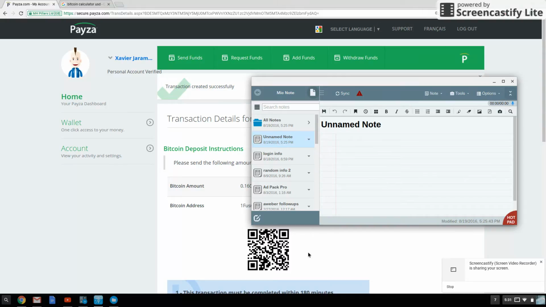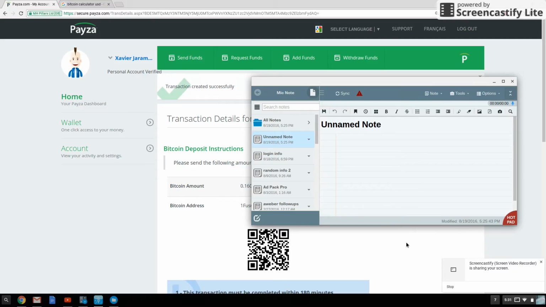Now, guys, sometimes when you do this, it could take anywhere from 2 minutes to an hour for the money to show up in Payza. I just did it, and it literally took about 4 minutes to show up in my back office in Payza. Once again, I can't show you because I'm covering my information with that notepad you see right here where it says unnamed note. But guys, it's just that simple to fund. I believe it's the fastest way to fund your account on Payza.